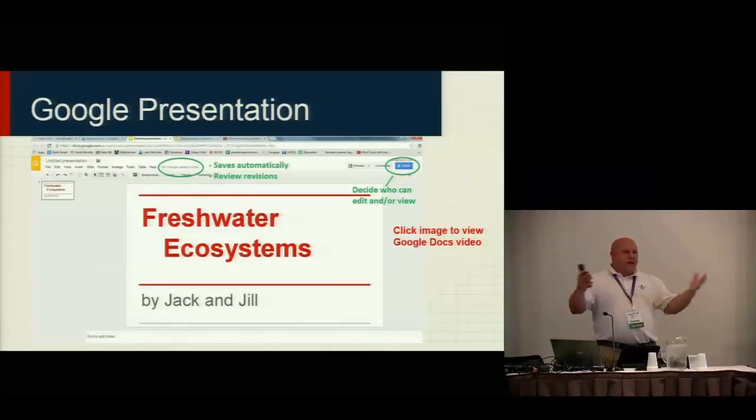So once they've done the plan of action, it's time to get to work on the project. What the student does is they will go into their Google Drive, which is free if you have a Gmail account. All you do is click in the top left-hand corner. There's a set of icons up there, little squares, and you go to your Google Drive, and then you create a presentation. And I have a quick video here that shows you how to create a presentation and then also share it with someone. The share button is right here on the right-hand side. Sorry, my left, your right.